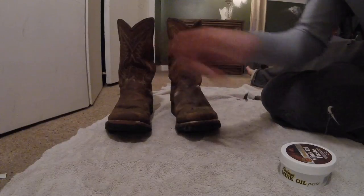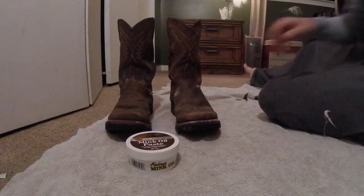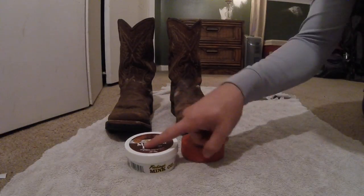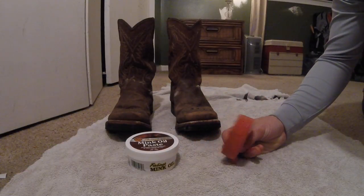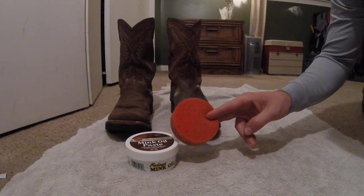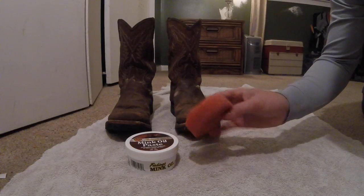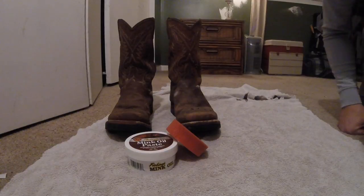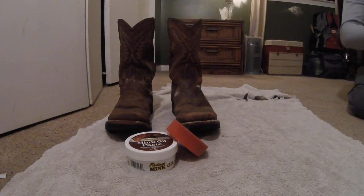So I got boots, mink oil, and something else you're gonna want, a sponge like this. I got it with the boots. I actually got these at the same time, so I already had one application on. But they gave me this sponge. It seemed to work pretty good. It was pretty good at getting in the boot and not using a rag or my hands and wasting a bunch of this stuff. So sponge, I would suggest. Then I just have some water and some paper towels, and I'm gonna go ahead and clean these boots off.